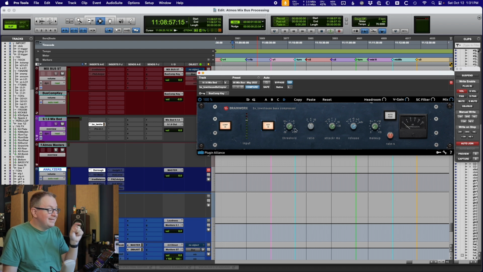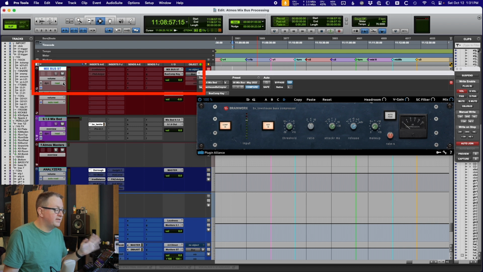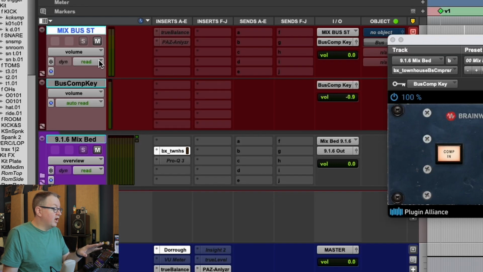Now, to get this sidechain, though, this is where things get a little tricky and a little complicated working in Atmos. So just above this, you can see a couple of different channels. So first up, I have this mix bus stereo. This is an aux track. So I've got that input set at mix bus stereo.